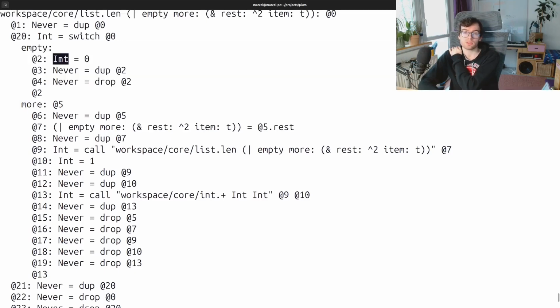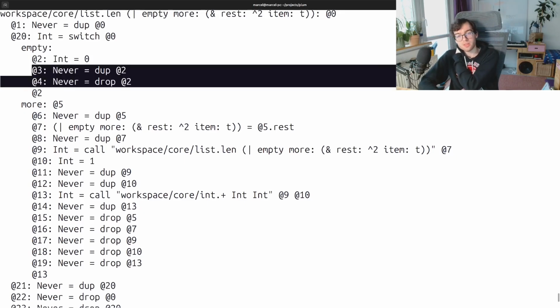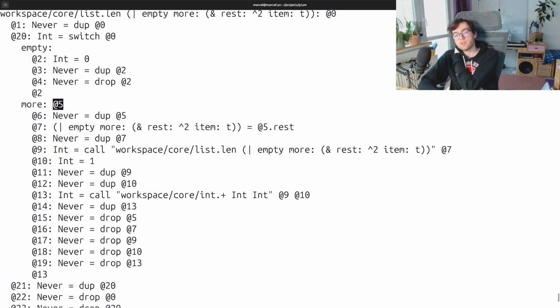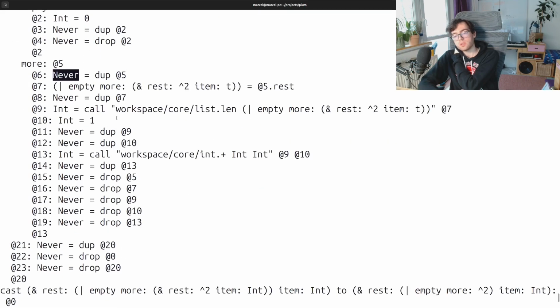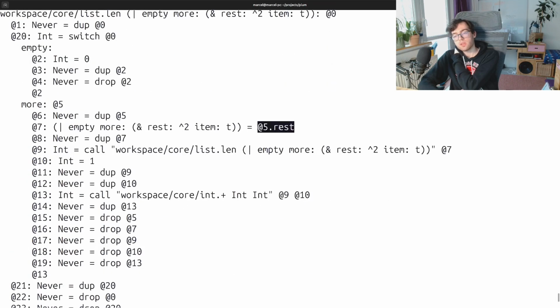So for the empty list, we just create a 2 that we dupe and drop, aka do nothing. We'll just return that. For the more variant, we take the rest of the list. Oh, yeah, this has an argument. I see. Take the rest, which is a struct. Then we say call something.